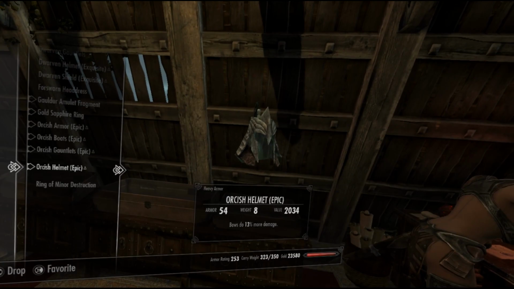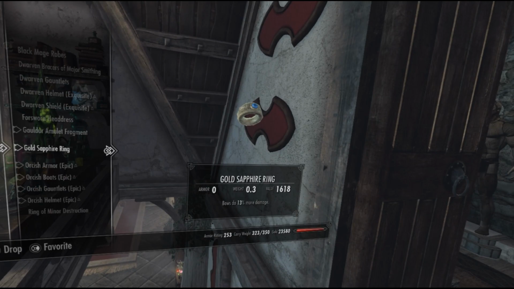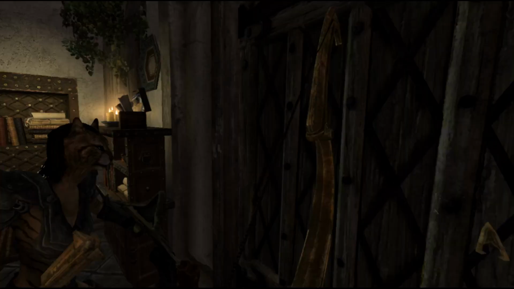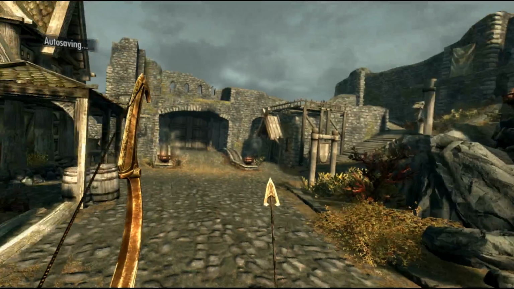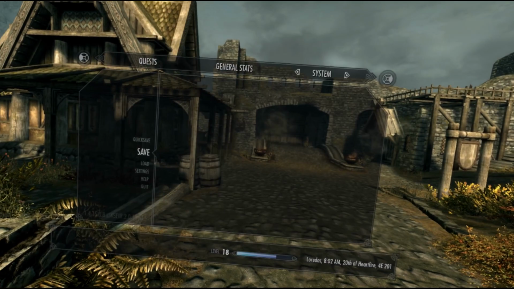Yes, so now I do 26% more damage, and then I have a ring that does a third. So I do 39% more archery damage now. Nice. I need more Grand Soul Gems, but quick save. Hold on. Save. Hard save. Quit. Desktop. All right, guys, it's dinner time. Thank you for watching.